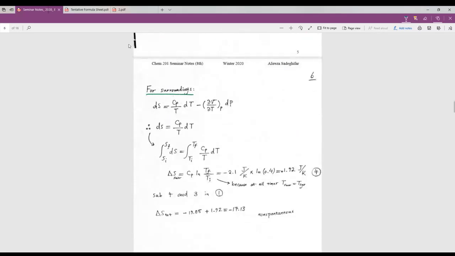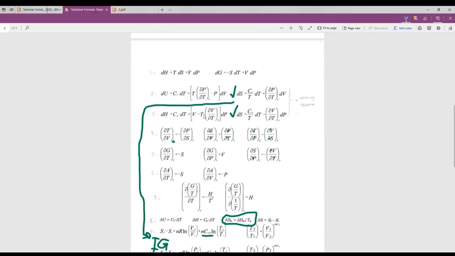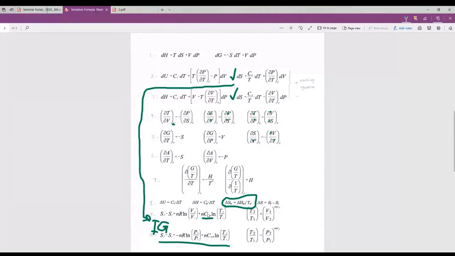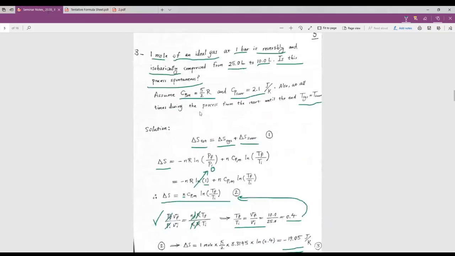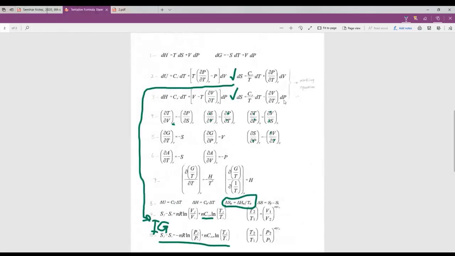Anyways, if I go back to the equations here in the formula sheet, we couldn't use these two equations because it's not an ideal gas. So either this equation or this equation must be used. These two are our only options here to answer the question. But which one? Because the process is isobaric, again, the fastest one, the best one. Isobaric means that if I use this equation, I can get rid of this differentiation here.